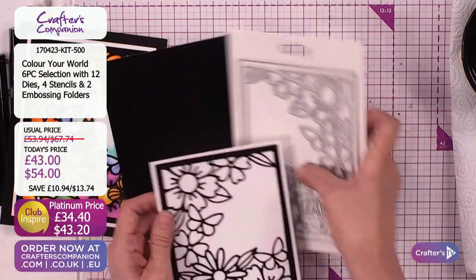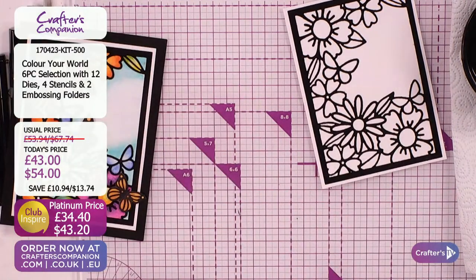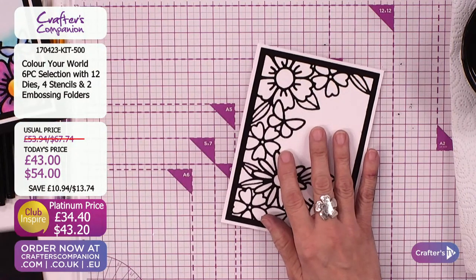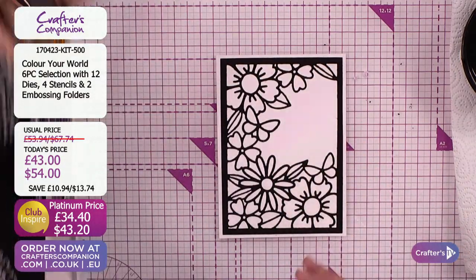And I'll show you why what we're going to do now. It looks like a stained glass window, does it not? It does. I love that. So what we're going to do is colour this with the ink pads, because that's what we've been featuring all day. Yeah. The ink pads are such a good, affordable way of colouring.